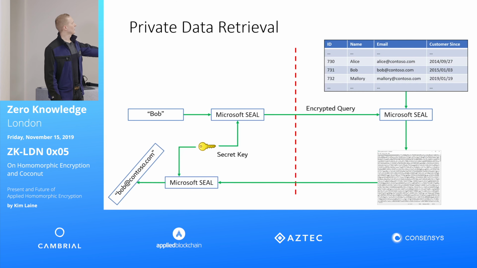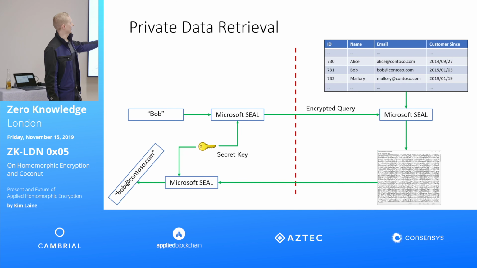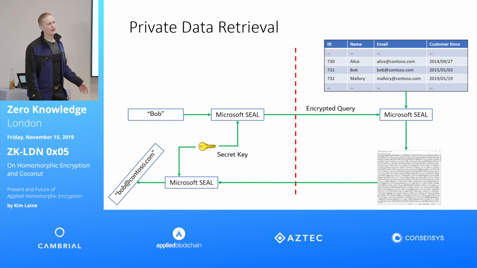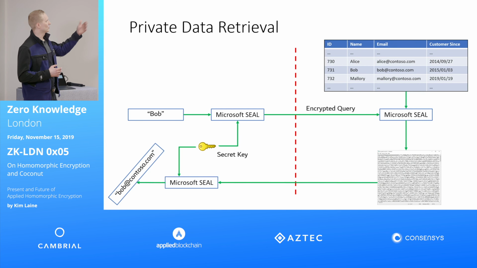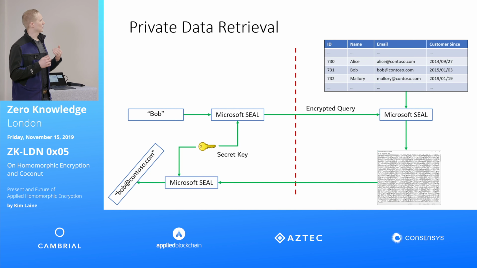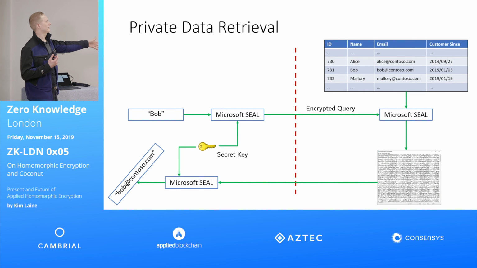There's another variant of this which works really well, so let me just skip to the end. You can also retrieve some data privately. So in this case, we retrieve, for example, the email address. And in this entire process, the server or whoever hosts this dataset, they don't learn the query, and they don't learn what they return to you. And if the query doesn't appear in the dataset, then they just return non-random stuff to you. But they don't know that.